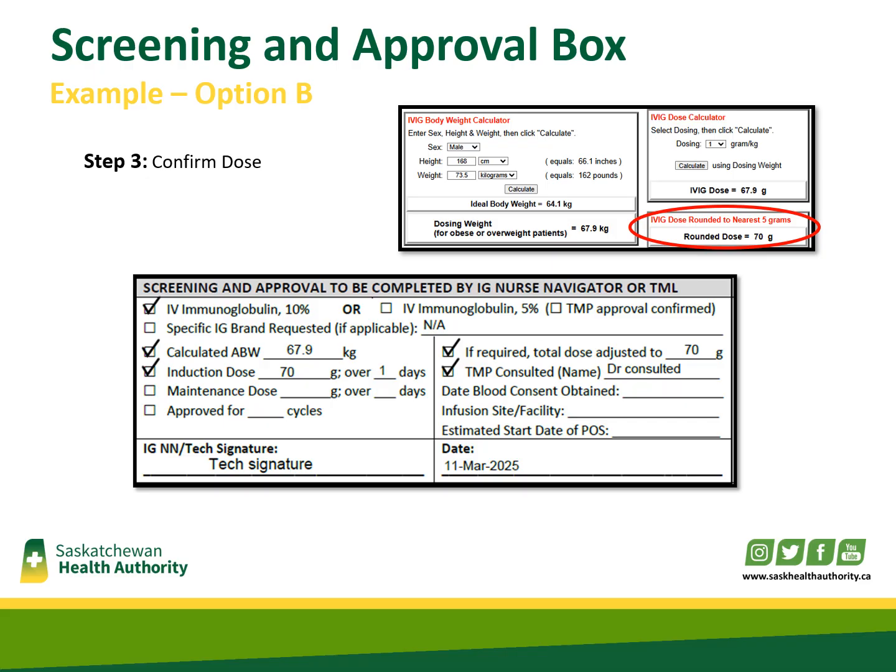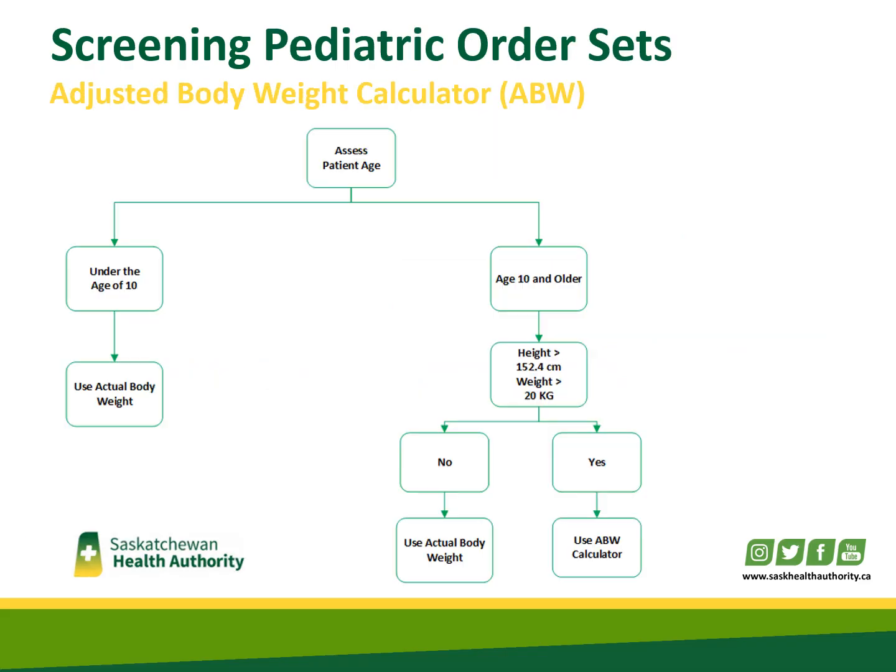The one other thing I wanted to just bring to everyone's attention when it comes to confirming the dose is if there's been less than 30 days since the patient has had IVIG last, it needs to be approved by the transfusion medicine physician on call. The only exception to the 30 days is our ITP patients, which may require a second dose even within 48 hours. But again, anything beyond that one dose needs to be approved by the transfusion medicine physician on call.